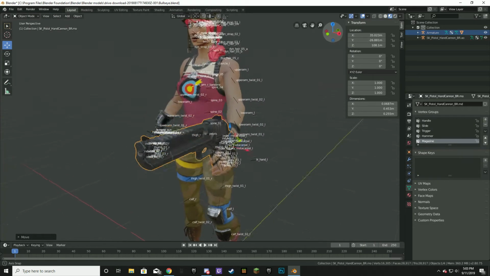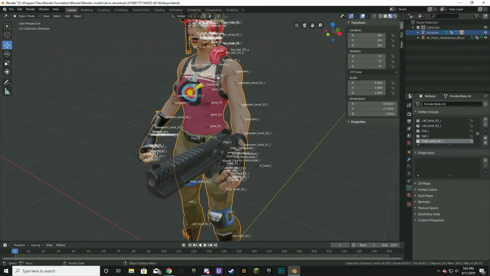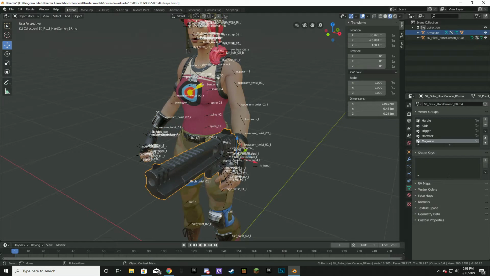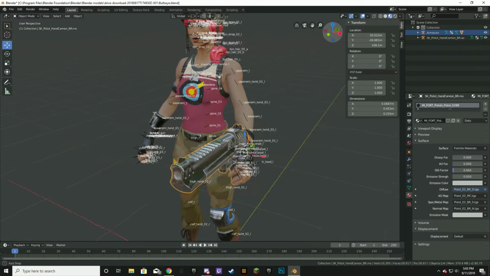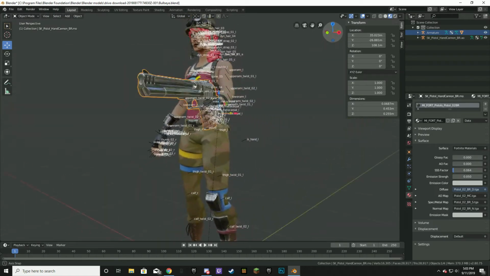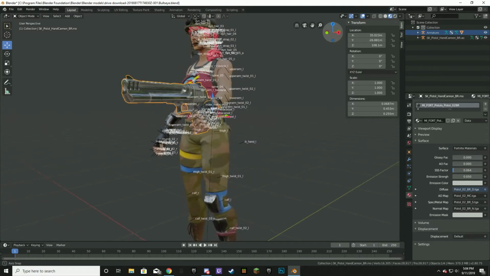So I'll just do something like that. And then if you want to make it glossy, just click on it, and then go to this little red circle thing. Click on it, and you can see this says Glossy, FAC or whatever. If you bring it all the way down, you can see it's a lot more glossy. You can do this as well, which will make it brighter or darker, but I would put these both super low because it's probably the best settings for a glossy weapon. So now it looks very good.